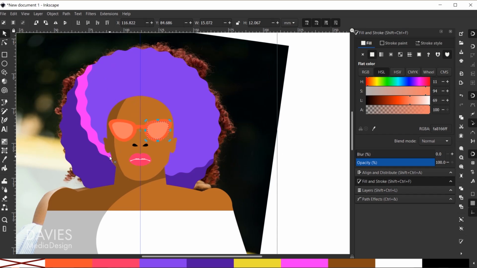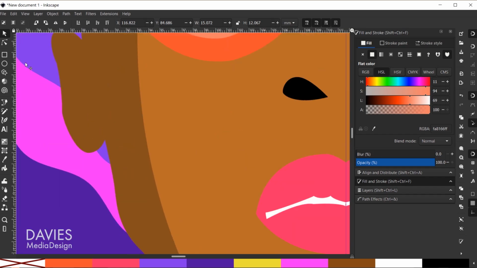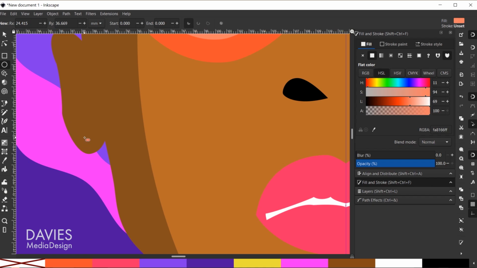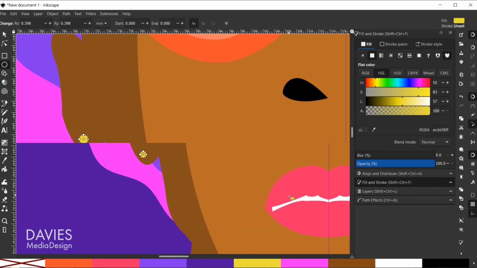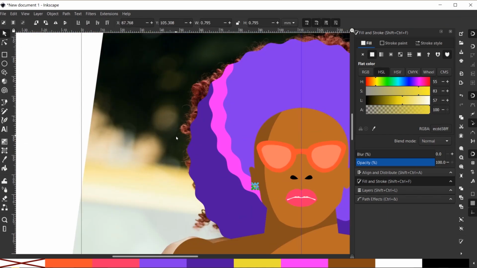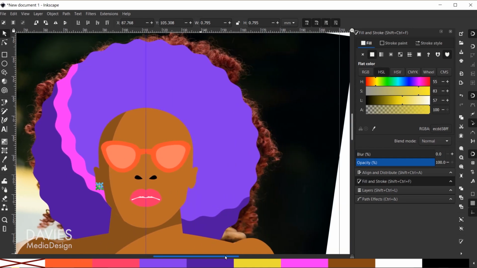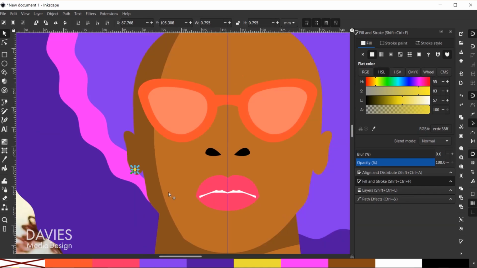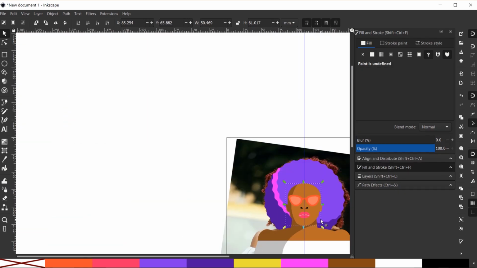The last portion here is going to be the earrings for the face. So I'll grab the ellipse tool and just draw a circle, holding the Control and Shift key. So you can make these as small or as large as you want. Grab the select tool, Control D to duplicate that. And I'm just going to drag this over, holding the Control key, and I'll place it in about the same location there. Hold Control, zoom out.